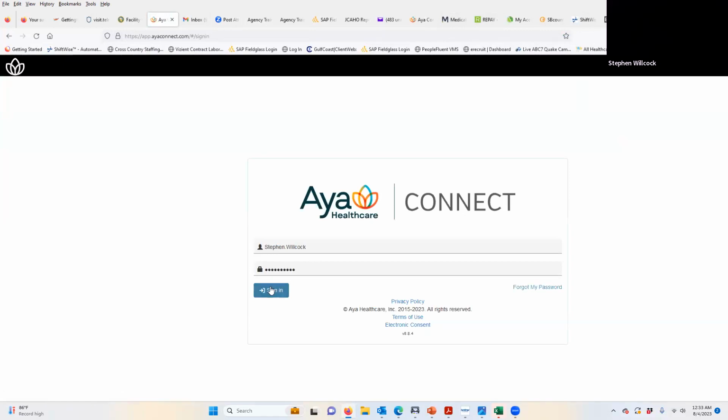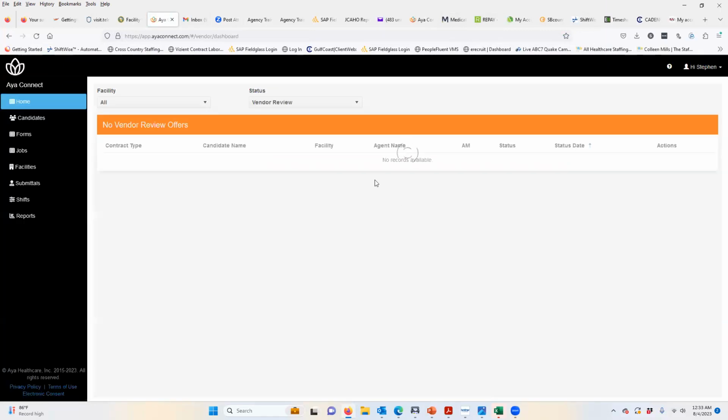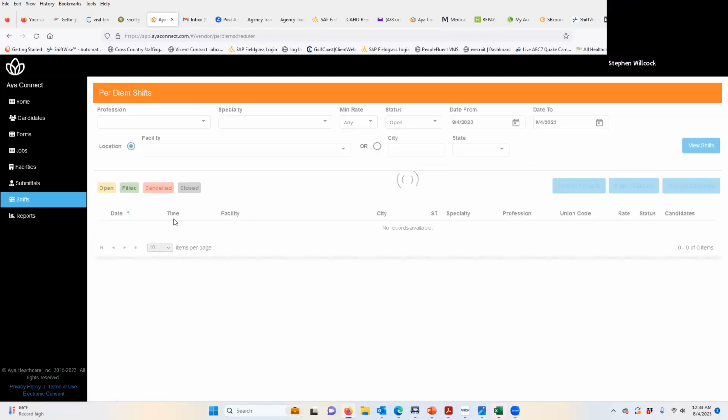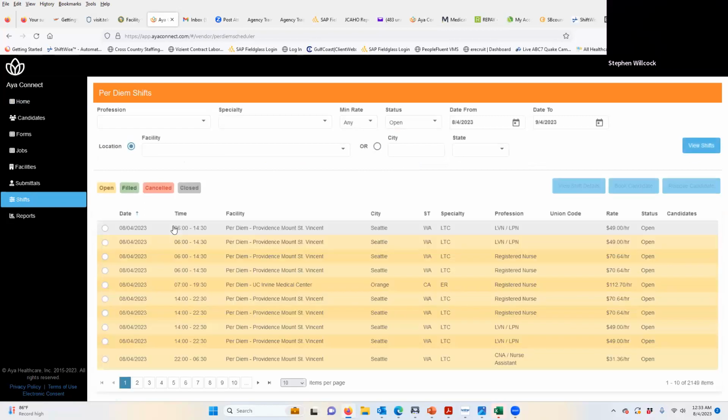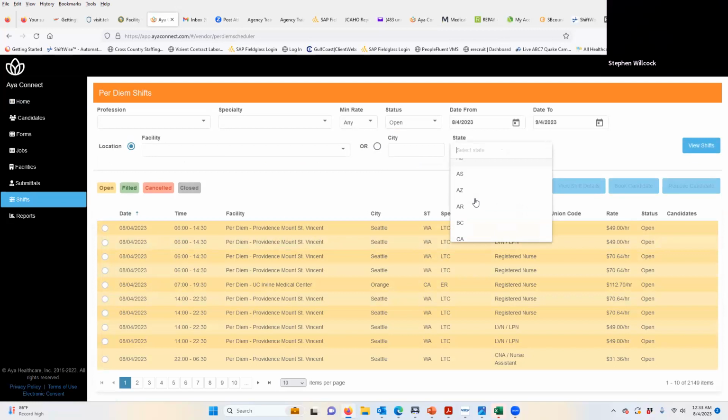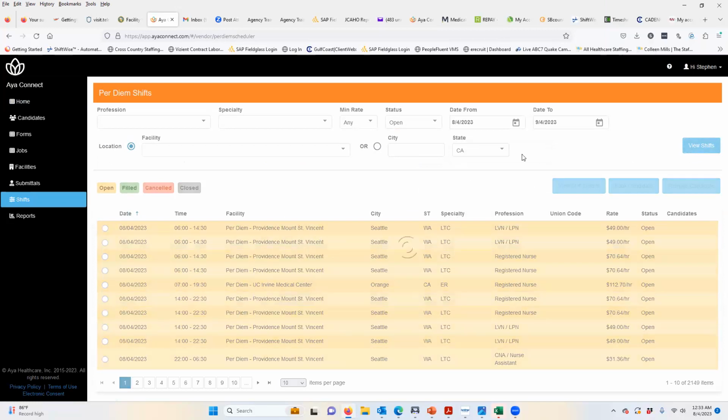Here's Aya. This is the largest staffing company. I can see shifts here. So they do have a fill and a shift, but it doesn't tell the nurse anything. It tells me and I have to tell the nurse that there's a shift available. And then I book it. But you still have to call them. Yes, you still have to talk to your nurse.